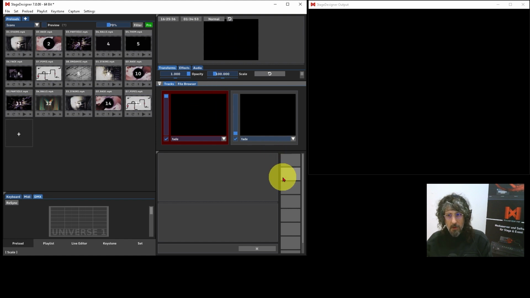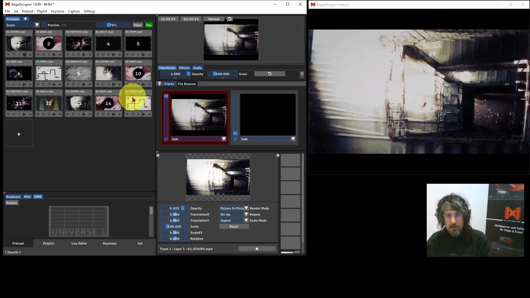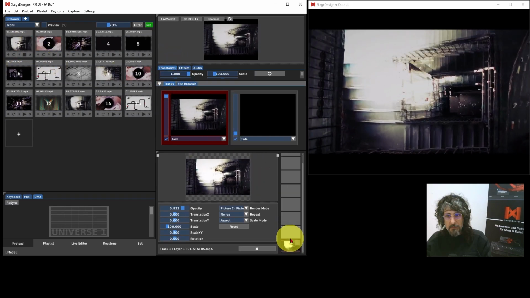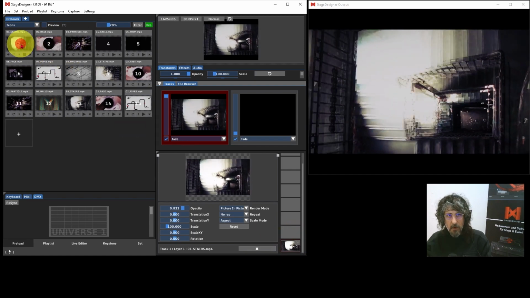We've already talked about the layers and how we have different layers available to mix different media together and send them to each of these tracks, and then mixing these tracks we can send the final signal to our render. So basically, if I play any of these clips, the clip is going to be played in the active track and the first available layer, and that is the default value.